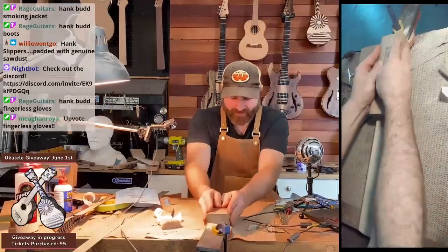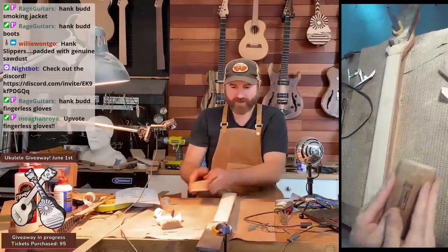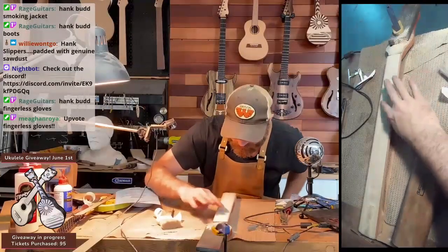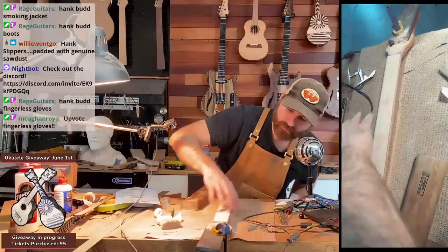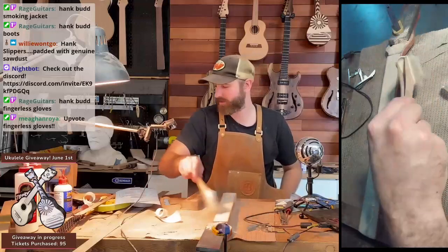Why won't this dent come out? Why can't I get it even? This is getting frustrating. Where'd you put my calipers? I didn't take your calipers. I have my own calipers.